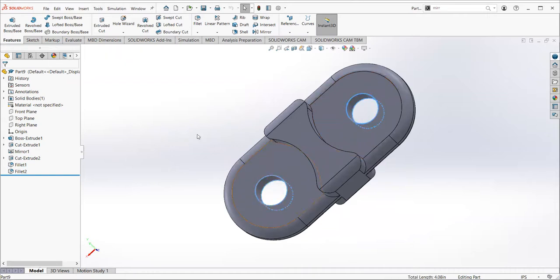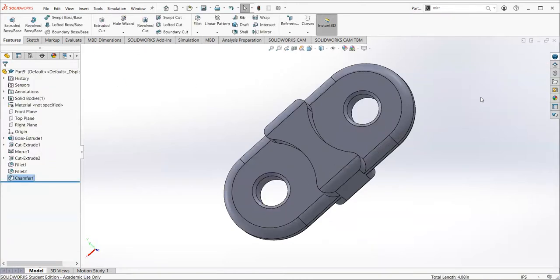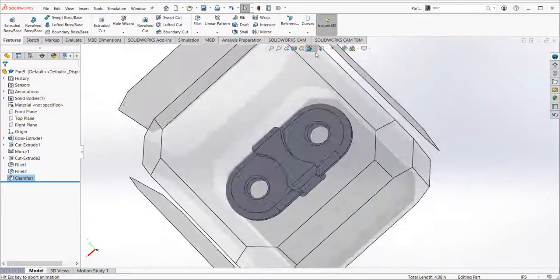So select the edge for the 4 circles, add chamfer, and we want it to have the same previous dimensions, which are 0.032 and 45 degrees. And then we have the final components.